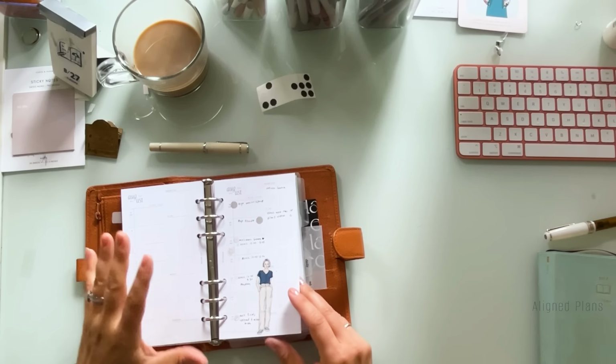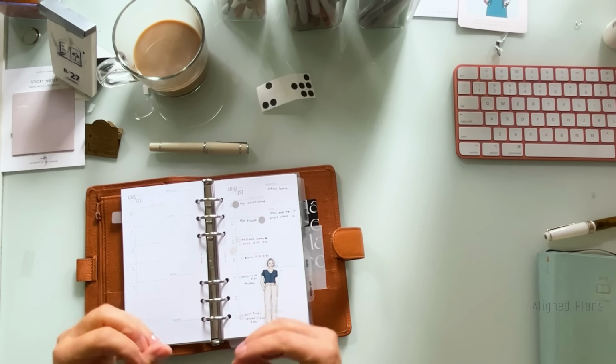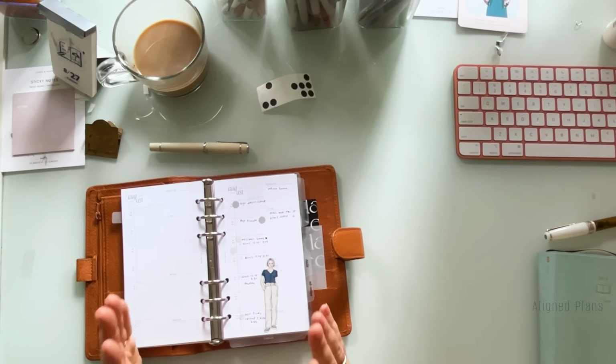But the main purpose of me even getting this planner set up initially was to do a lot more functional planning. Not a lot of decor, not a lot of accessories, more just straight up functional planning. But to be really fair, I can do that in any of the other systems that I just showed you. So I do love the inserts. I like the fact that we can switch things out.